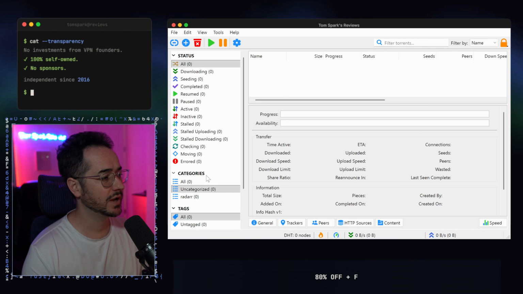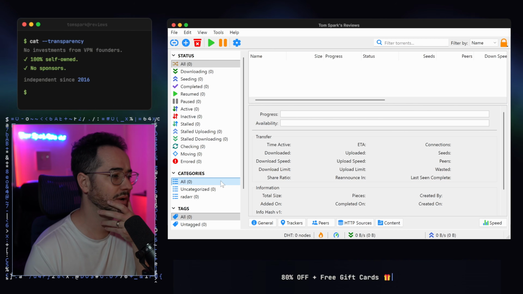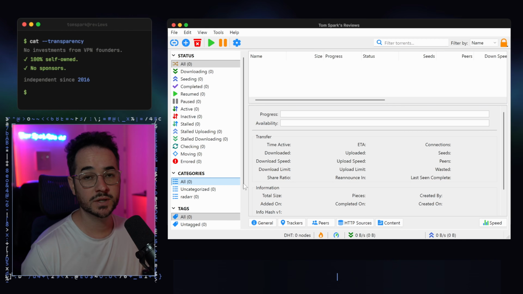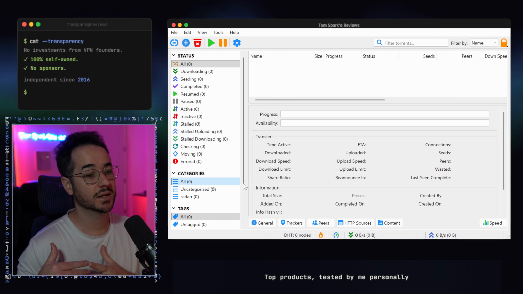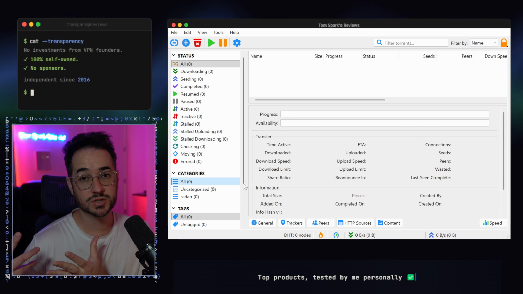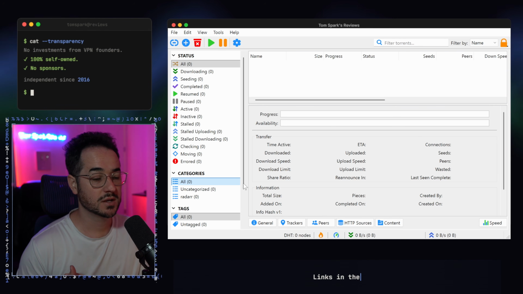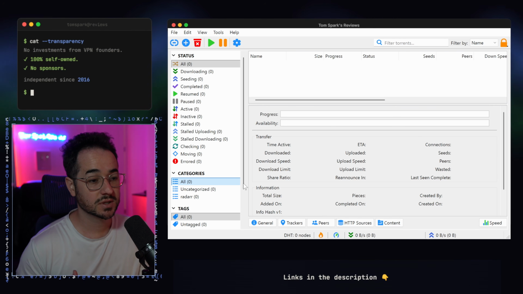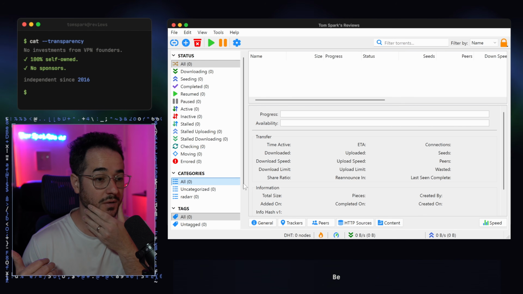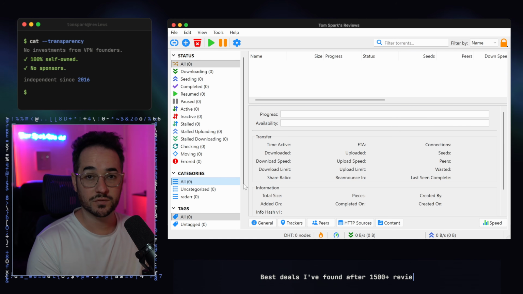So guys, you might be wondering how categories work. Categories is basically a way where you can add a category like movies, TV shows, and you can assign it to go to a specific place, which is extra convenient just to organize your files. So let's say you start downloading something, you add a category to it, and that way it will go to the file you want.